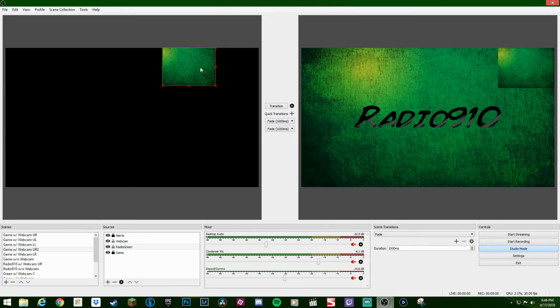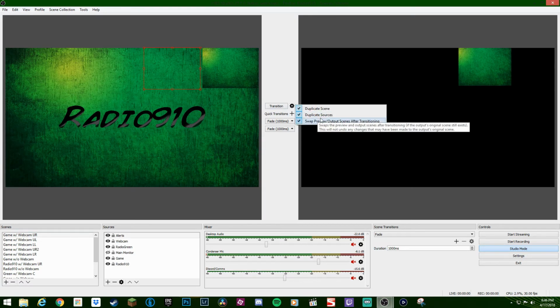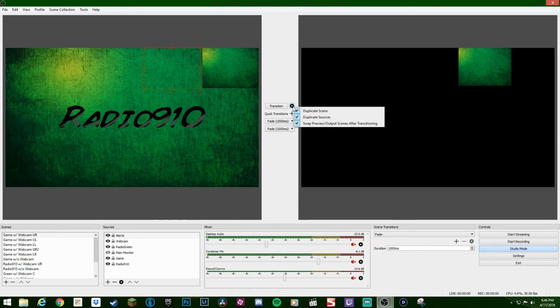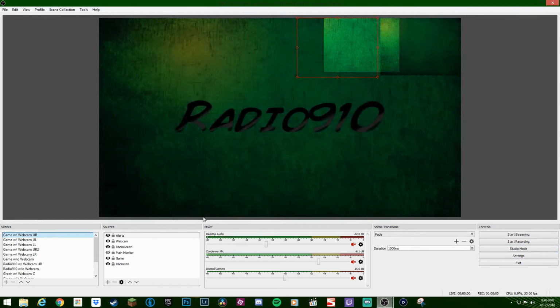Well, if I wanted to change it over, there's different ways to do this. You can have a fade, you can have cuts, I think you can put custom ones in, which I have no experience in, but I've heard that you can do that. So if you want to move it over, you can click transition, and it moves over, and this is output, and then it will flop this over here. You can go into here and change settings and stuff on how you want to do that, but I'm not fully worried about that right now.